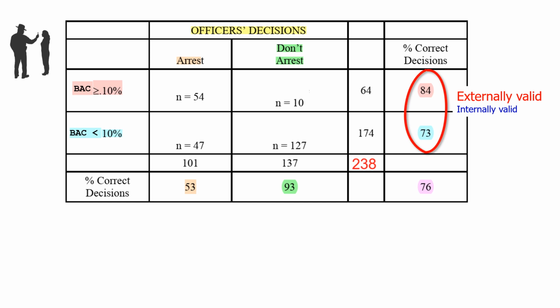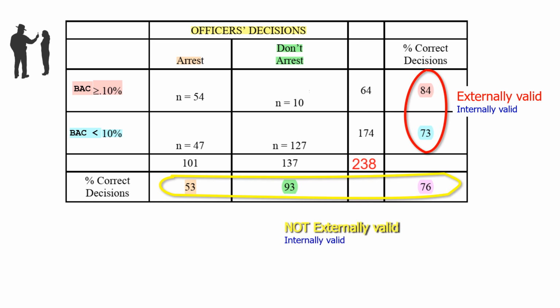They correctly describe the performance of this test in this study and outside the study, in situations with other yellow control group percentages. So right now, today, decades after this study, if officers in your town do this same testing, which they interpret in the same way, the red sensitivity and the blue specificity accuracy of those tests will be 84 and 73%, the same as in this old study. These accuracies are properties of the test itself. They don't depend on the control group. These accuracies are externally valid.